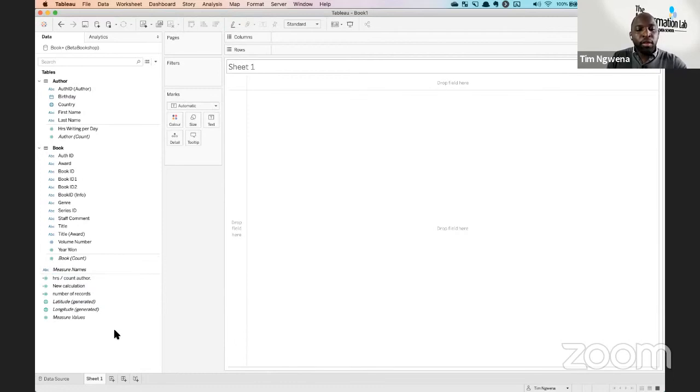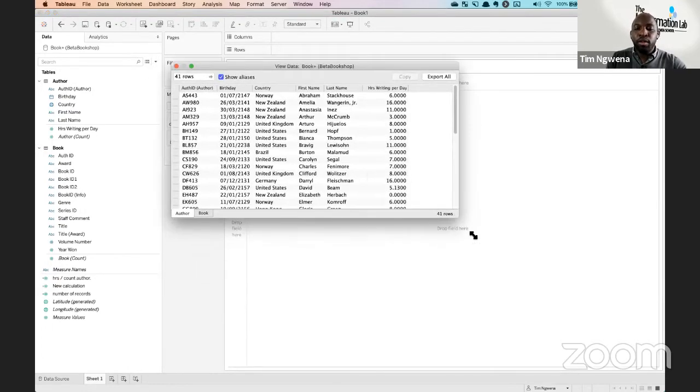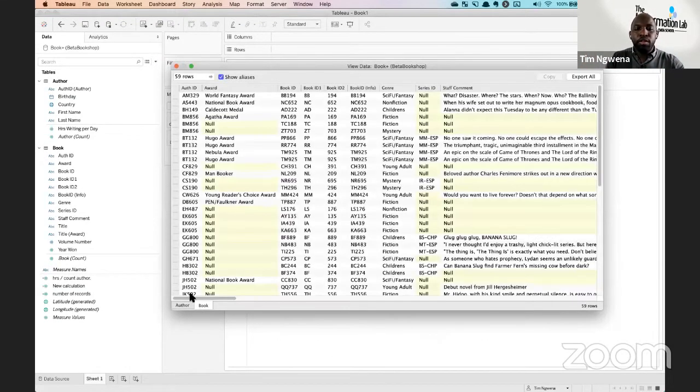Now, the next thing to bear in mind is when you look at the view of data, you don't get a single table showing you your combined data set in its relationships. You get separate views, okay? So whenever you export the data, whenever you try and look at the detailed data view, you don't always get a single view. And that's, again, because these two data sets are coming in as two separate items.